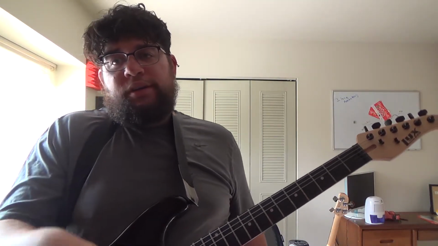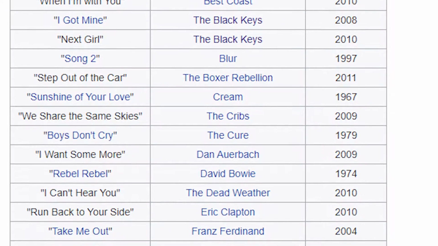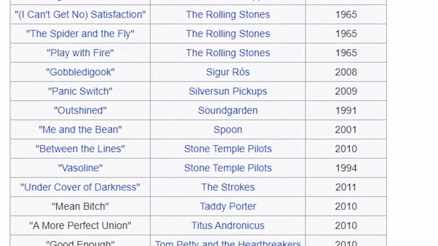And the rocking Mean Bitch by Taddy Porter. Rolling Stone has 3 songs in this game, and the Black Keys got 2. I mean, just look at this set list. I'm flashing it up now. It's all pretty great. There was not one song that I didn't like in the bunch.